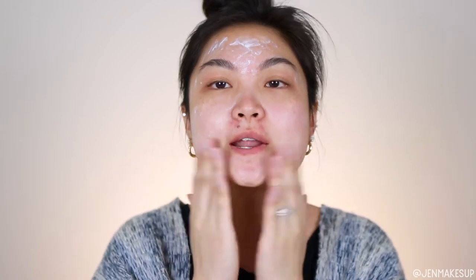I'm just patting this in. It takes a little bit longer to apply this way than rubbing it in would, but it is worth it because it doesn't pill and you're getting a really even coverage. It does give you sort of a glow — I don't want to say greasy glow, but it does give you a glow. It doesn't feel greasy, though. It kind of looks less greasy than a lot of other sunscreens out there, especially for this being an SPF 50 — not like a 15 or a 25. I'm going to let that sit for about three minutes while it absorbs before I go in with foundation.